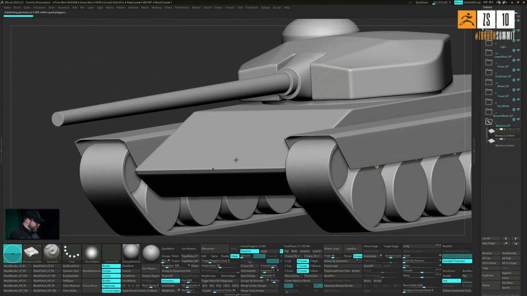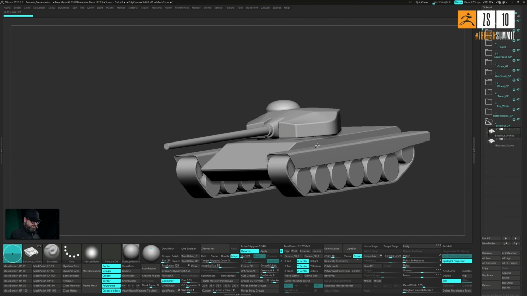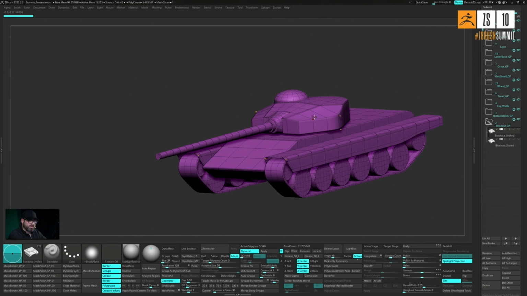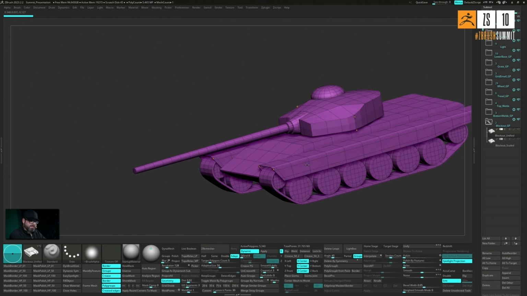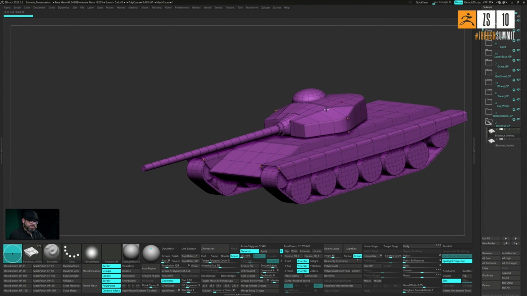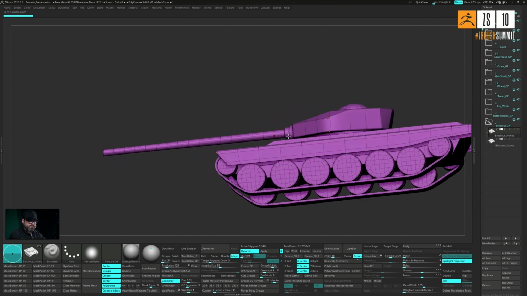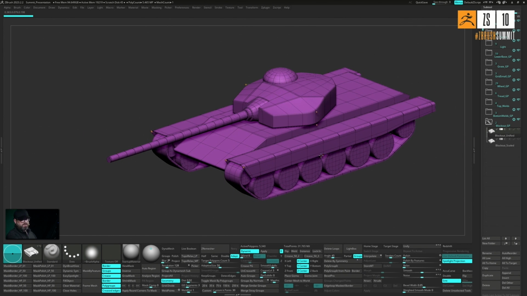So as long as I get the proportions of this block out right, and you can see the wireframe here, it's very low. I don't need to capture everything. I just need a base. I kind of need where the tread goes, the wheels, and the top. And from this, I can just build everything else according to the relationships of each part.